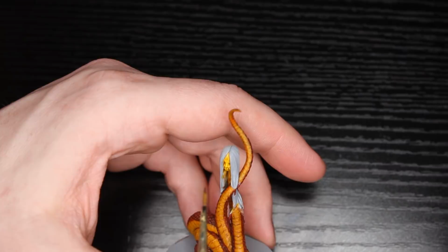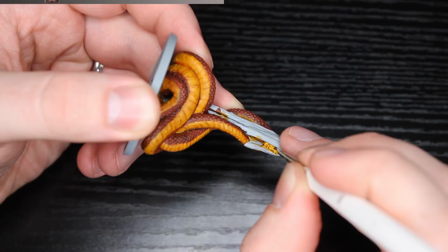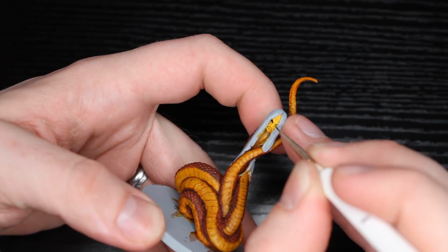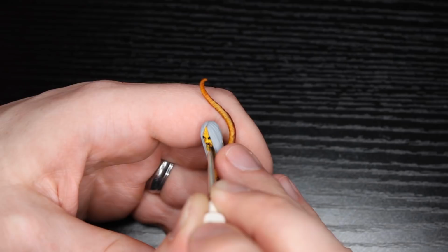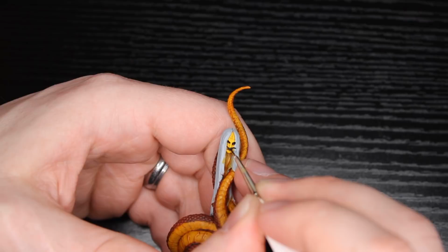Alright, so now we have Abaddon Black. Make sure that the Seraphim Sepia is dry, and preferably you should have put that on right after the Daemonic Yellow if it was dry enough, then done the Casandora wash, and then come back and put this black on. Not sure how that would have worked. Either way, this is just for the recesses, and then for her lips and her eye sockets. Don't worry too much about this, because you're going to paint the hair anyway, but it looks really funny right now. I love how that looks.